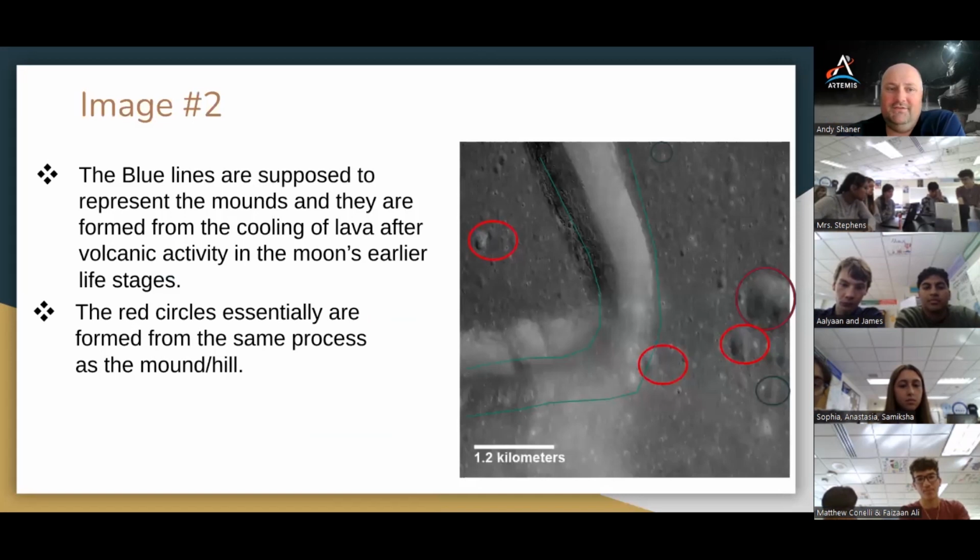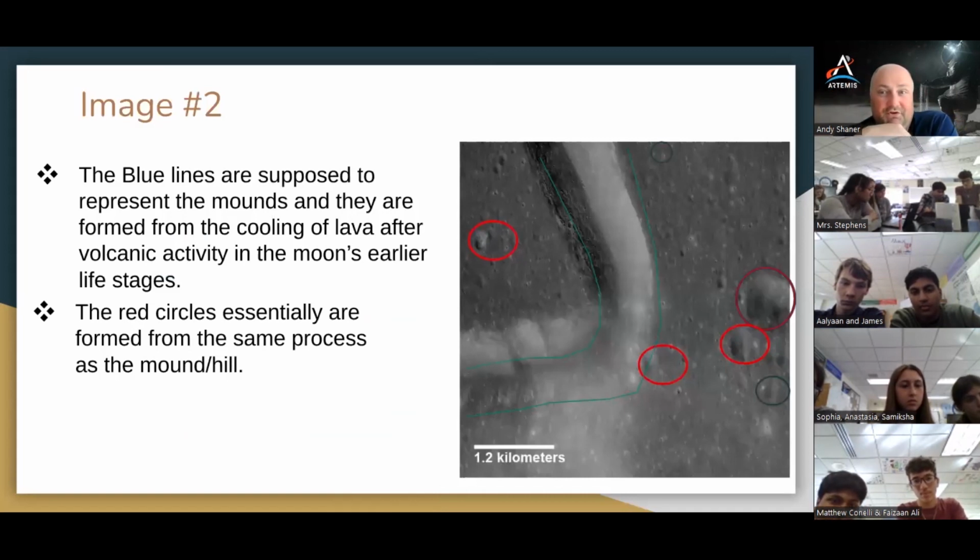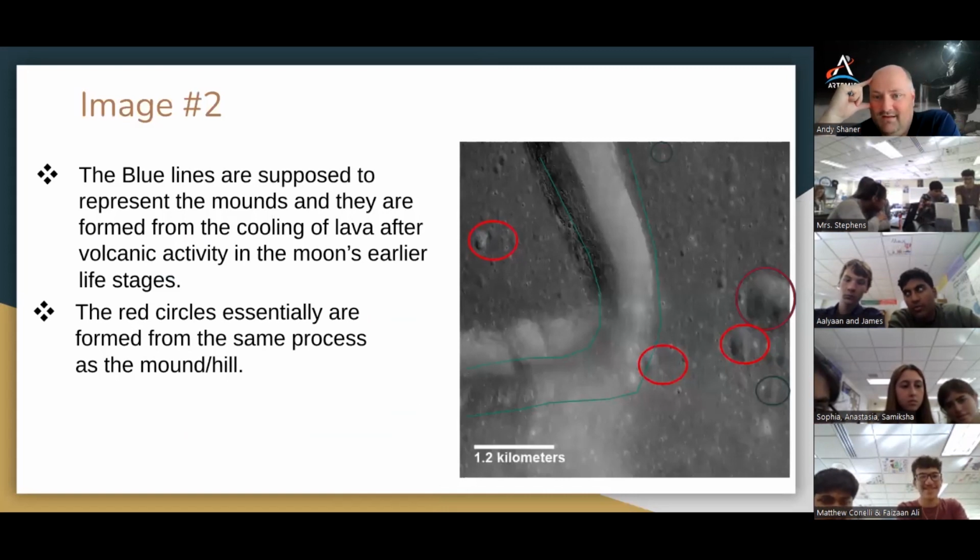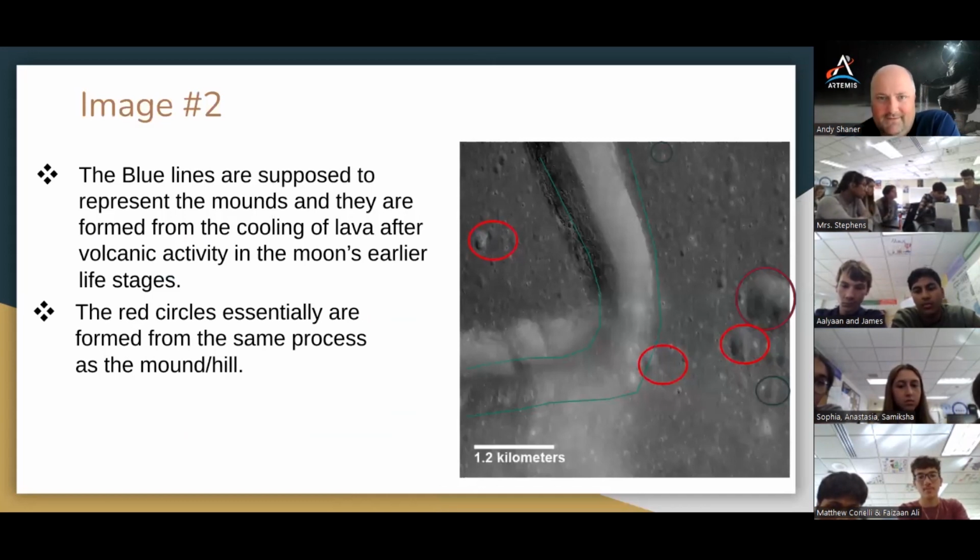Okay, so this picture is interesting. So again, all the circular things you see here are craters. And one thing I'll point out is you talk about the blue lines. What I see are almost black, dark green, almost a black. So that's just something to remember. The red looks red to me. The green outlining that linear thing with the bend looks green to me. But the other things look black. Just something to think about. Maybe just use some basic white, red. Anyway, they're all craters.